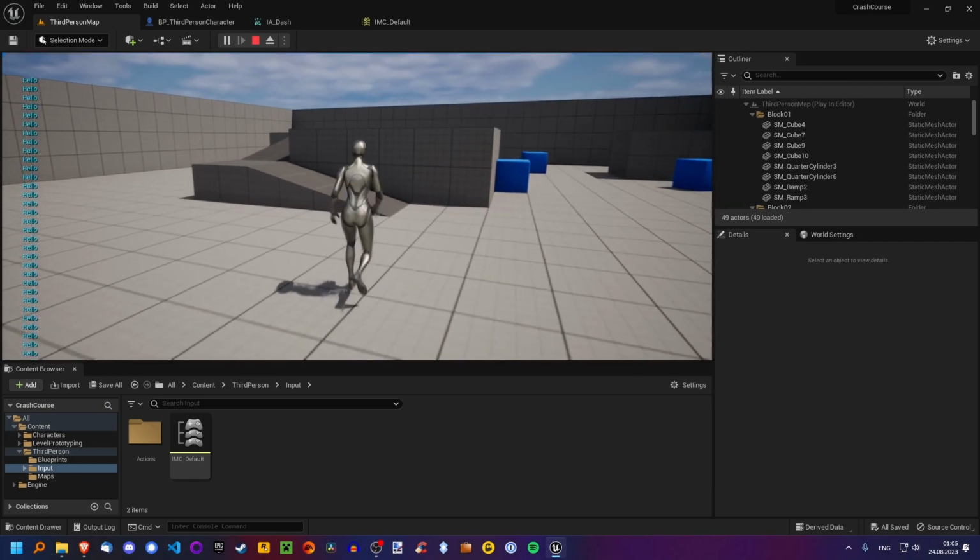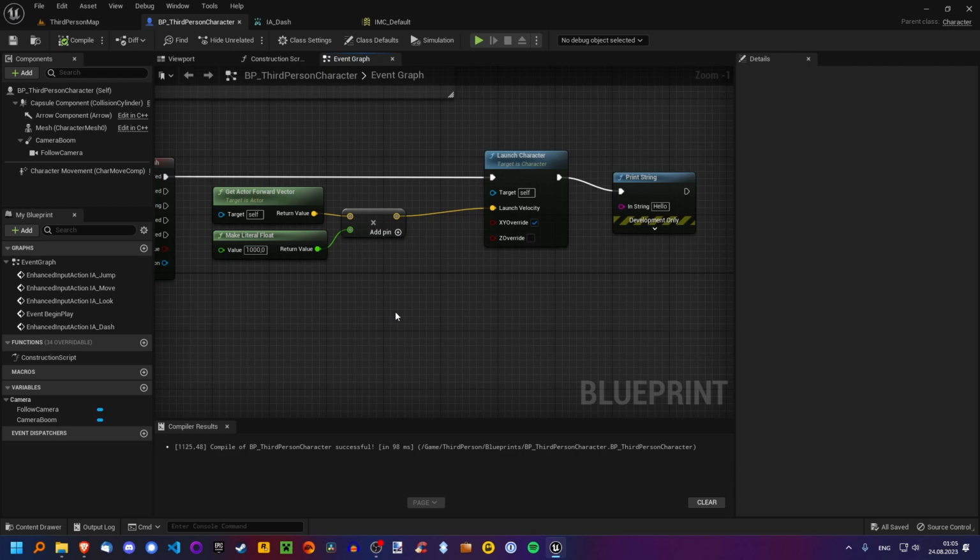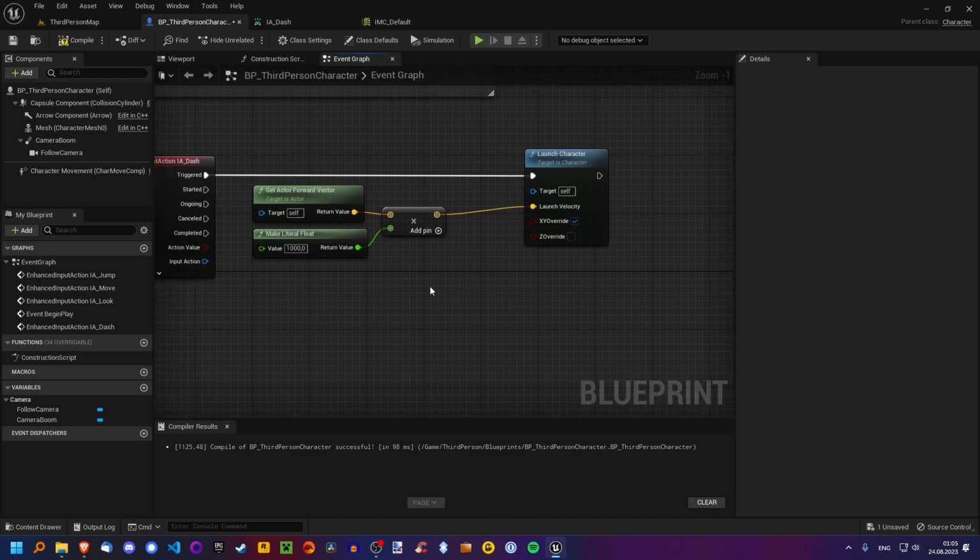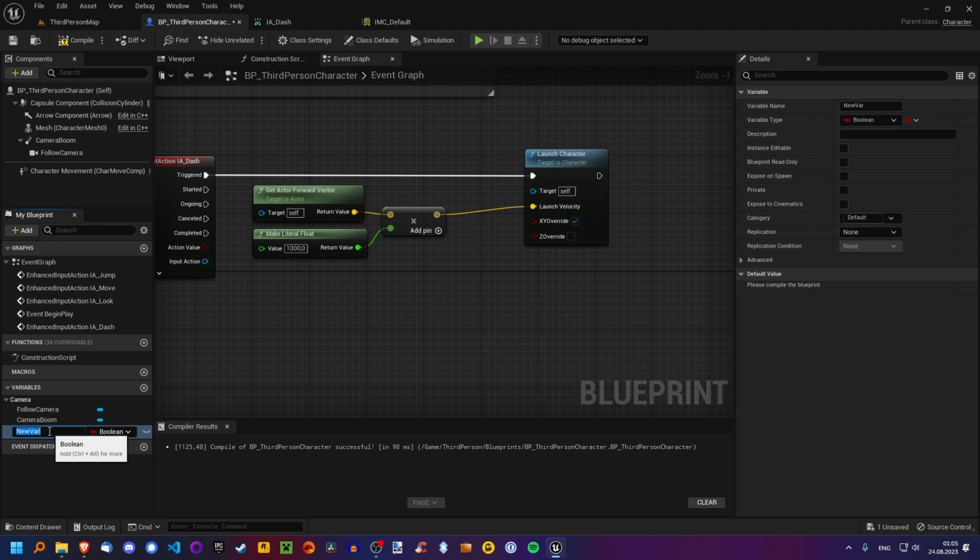I'm going to show you a way to limit the character from dashing in the air multiple times. And the reason for this is so that I can introduce variables to you, which are pretty much essential. To add a variable, which is basically just a value with a custom name that we can define, access, and then change, and keep track of, we're going to name our first variable can_dash. The question mark is kind of a convention as well. Compile and save after you add a variable.